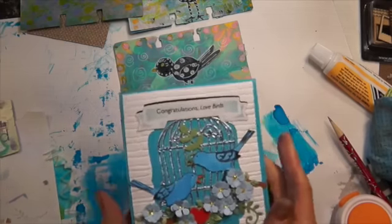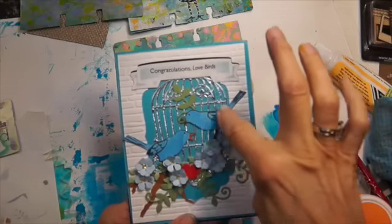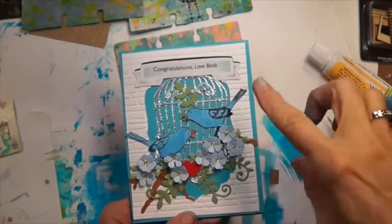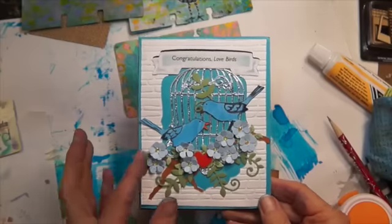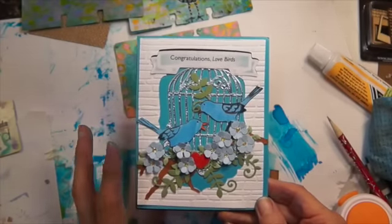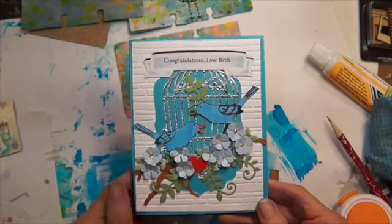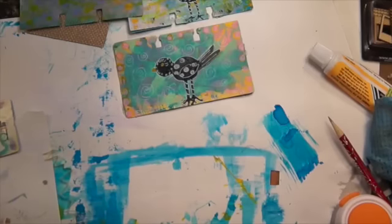I saw one like this on My Favorite Things, one of their new releases, and I can never wait for their new releases. So these are Tim Holtz birds. This is a bird cage that I had. I used an embossing folder like a brick wall there. Printed "Congratulations, Lovebirds" on my printer. And then this was a new punch that I got from Joann's. It was really little, and it was like $4, but it was on 40% off, so I thought, oh, that's really a good deal. So then these are other die cuts that I had, but I just thought that turned out really pretty. And that was definitely a copy from one I saw online from My Favorite Things. And so that one's going to my niece.